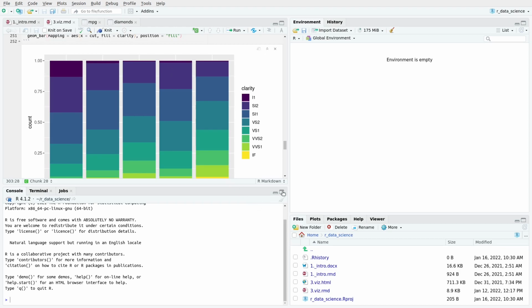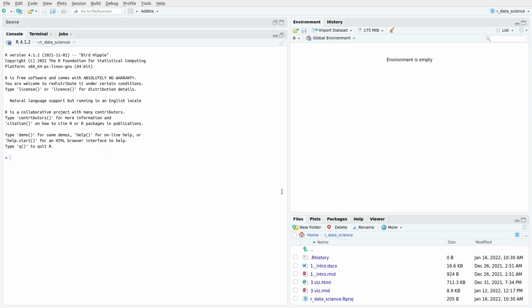And to get started with this, I first want to focus on the console again. So if you haven't changed the pane layout, this will be the window on the bottom left here. And I want to once again highlight R's capacity to function as a simple calculator.